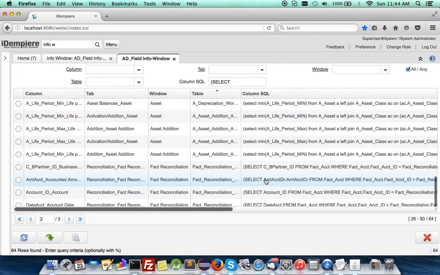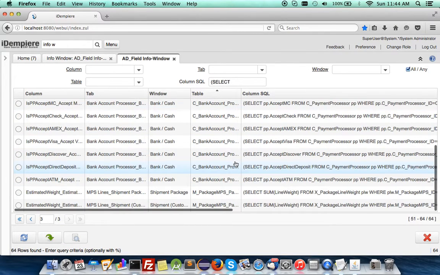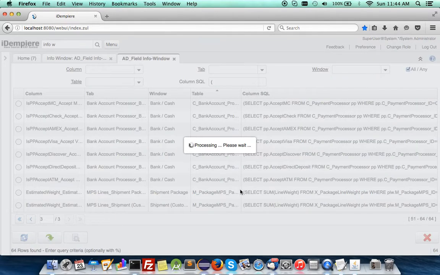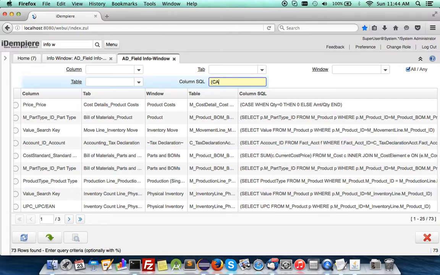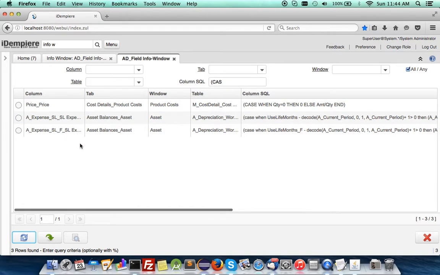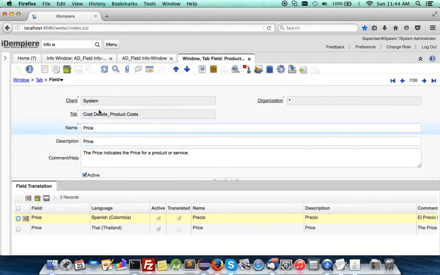For example, let's say you want to look at this accounting select amount credit, it is in the fact reconciliation table, and so forth, and so on. So this is very powerful. If you want to look at all select queries, just refresh, and then you can zoom in. So you have a case, you like to see all cases, and so forth. And you select a specific table and you do a zoom, you'll call up the window view concerned so that you're able to trace. Okay, that's it.